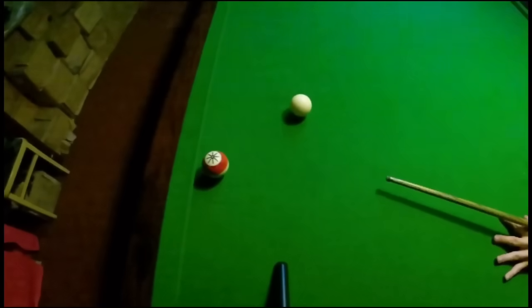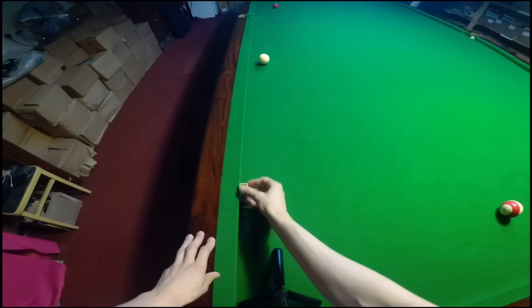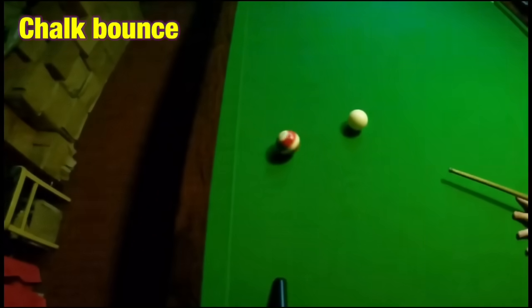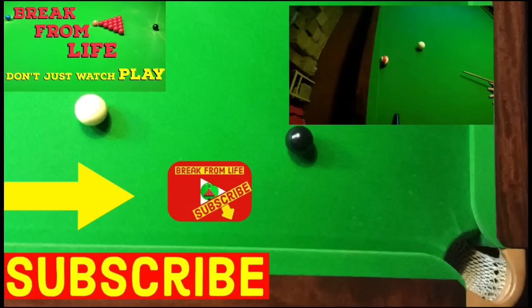In the video I showed how cushions can give an abnormally large bounce, weirdly because the point on the cushion the ball hits has chalk on it or some other substance, and I thought this probably gave the ball more grip and it didn't backspin or stop spinning altogether, when in fact it does this possibly even more, just jumps away for some reason. And if you want to see more mistakes like this, then try our video Snooker Mistakes.